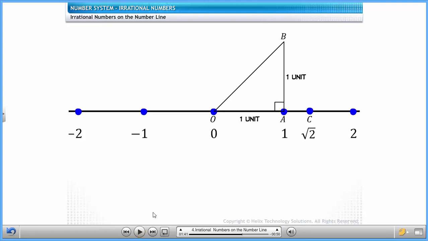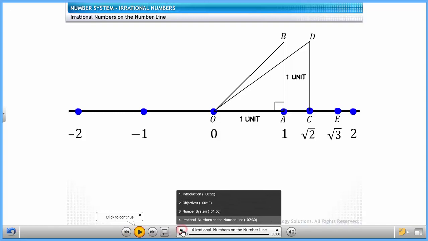Anytime you may pause, play, move forward from here, move backward from here. Once this slide finishes, it will say click to continue. You have to click here for going to the next slide. From here you may go to the previous slide, and here is the content of this lesson.